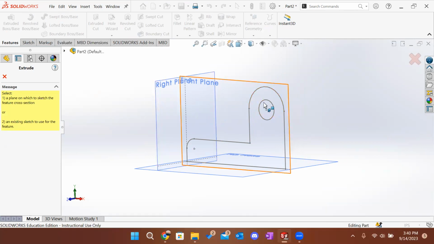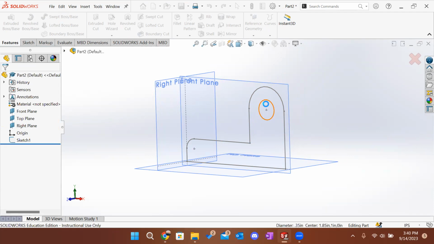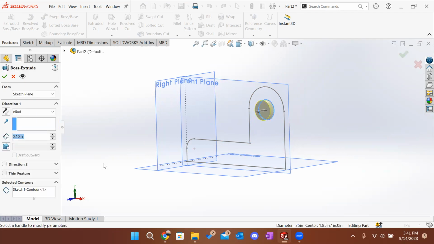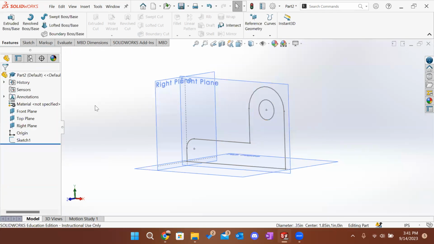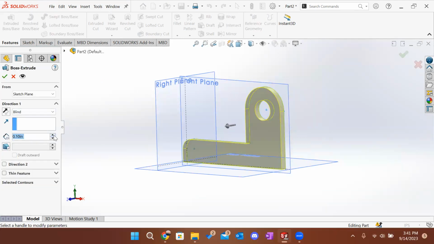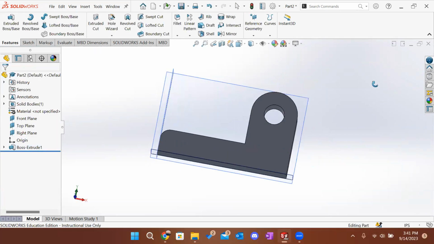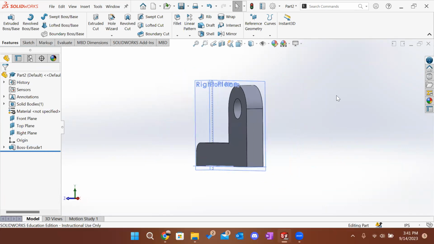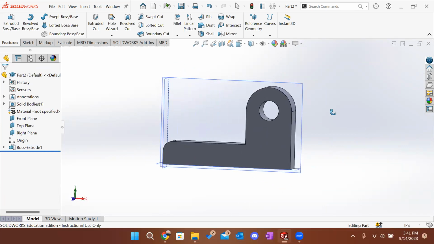and you can see if I were to click on just this piece, it's only going to extrude that contour or that circle. So what I like to do before I hit boss extrude or extruded boss, I like to highlight sketch first. That way all of the lines are highlighted in blue. So when I extrude it, they all get extruded. And I'll make this one just 0.3 inches for right now. And that's basically that. So that's pretty much how you do a sketch.